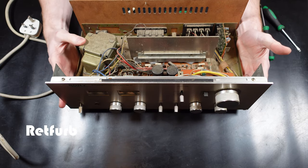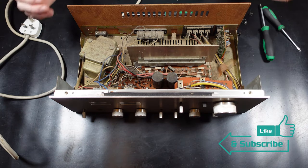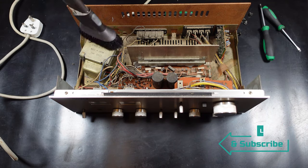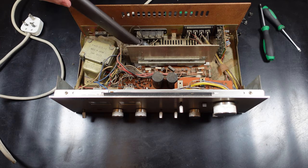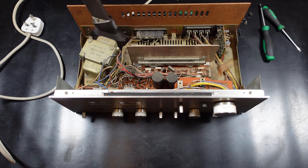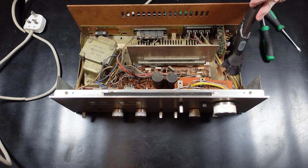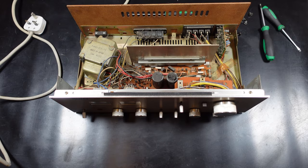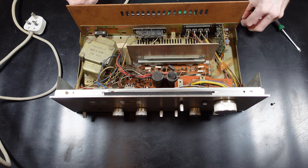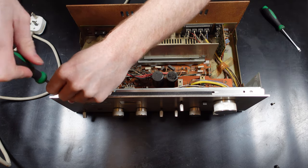I'm not sure if people have been in here looking at this previously because the power supply inside is loose. I mean, it might have just worked loose where it was in transit, but I can't see that myself. So that's a quick Hoover done, that just makes it a little bit better to work around, just see what I'm dealing with.